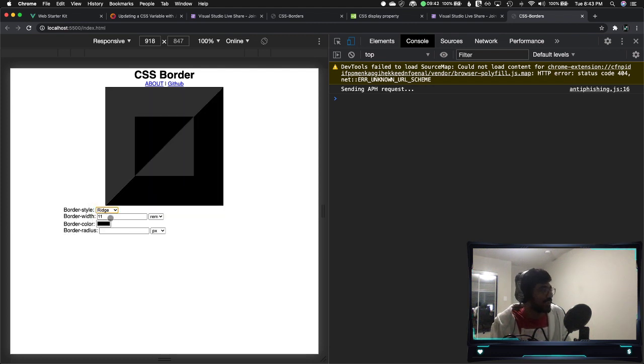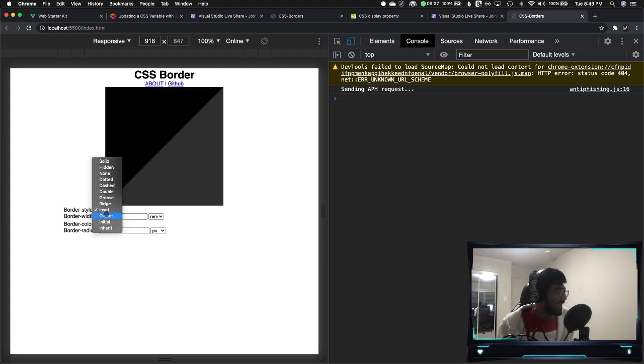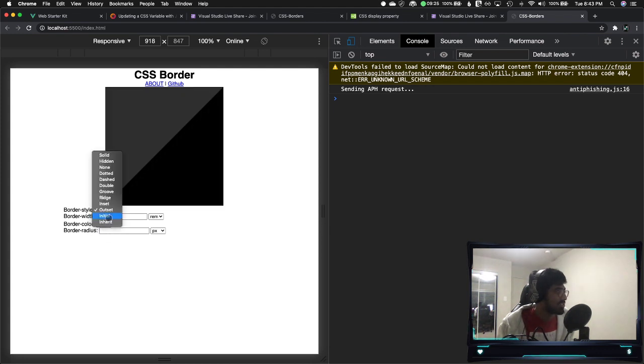That's right. Keep 10 and rem, and then change the border style to ridge. That's cool. Yeah, it looks cool. Try inset and outset. It looks nice. It changes the thing.